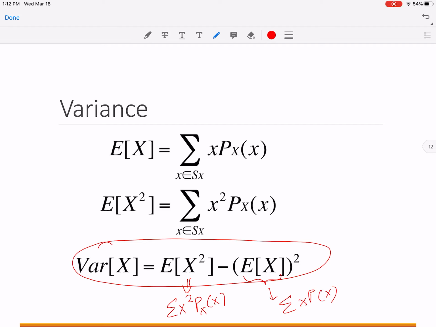Now remember that the variance has a unit squared. So let's say that I'm talking about x in terms of marks obtained by a class, then variance of x is going to be marks squared. Now that doesn't tell you a whole lot, because how do you physically interpret marks squared? Instead, we rely on standard deviation, which is the square root of variance.